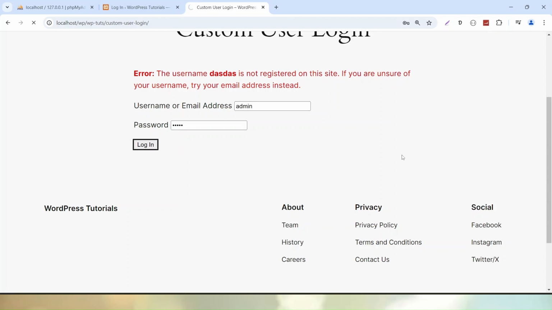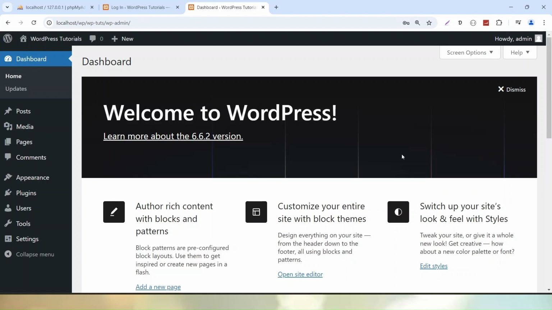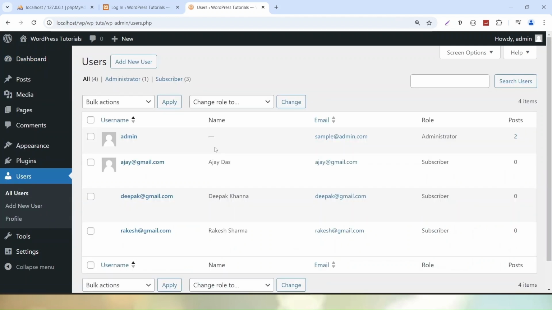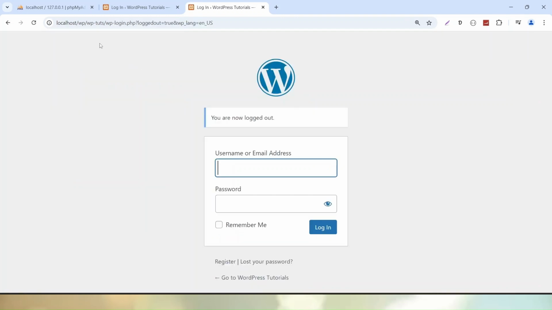Click on login. Now we can see that successfully, after validating our user credentials, it has also detected that this user is an admin user, and we are inside our admin page. So what next if we pass the normal user details? Let's click on users, copy this one, and we can see that this is a subscriber user role. Click here, logout. Also we have to fix this issue, because instead of displaying the default login page, after logout we have to redirect into a custom login page.